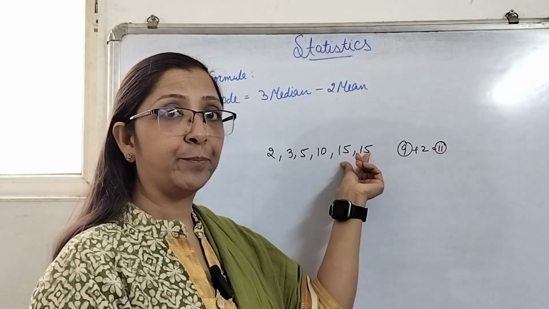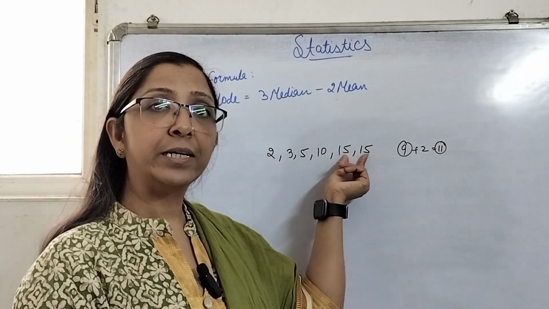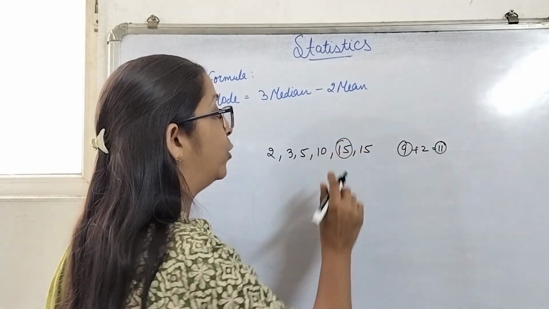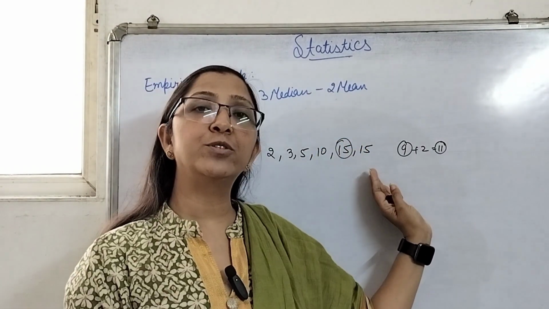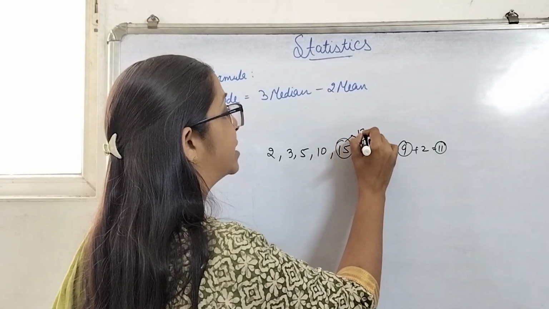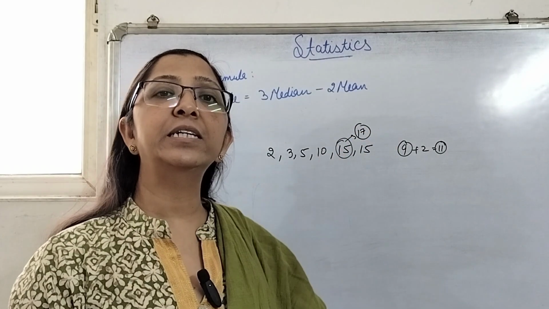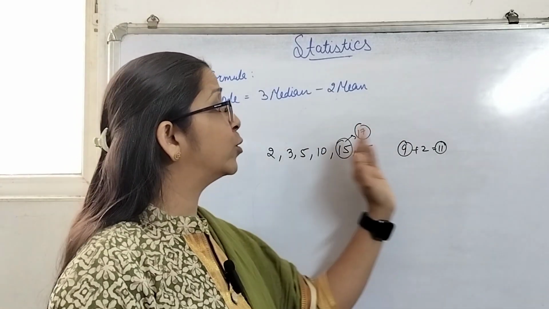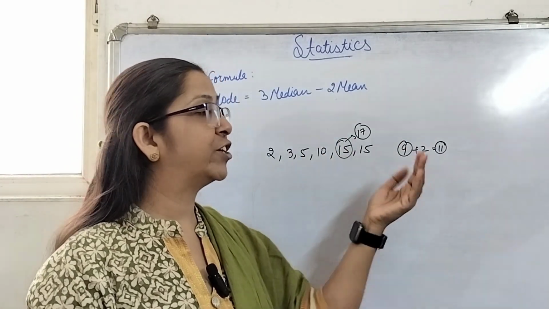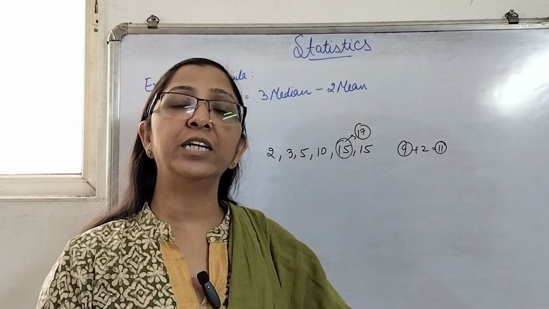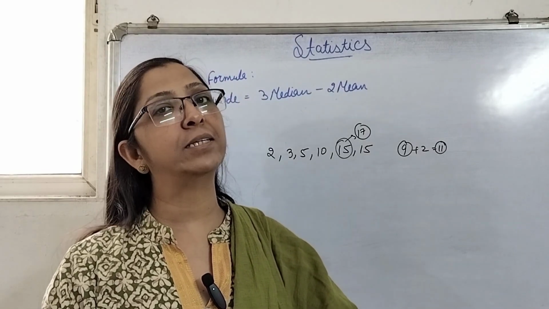Similarly, over here we can see that right now your mode is 15, because it is the most occurring observation. So 15 is the mode right now. If I increase all the observations by 2, the mode will also increase by 2 and become 17. Similarly, median is also going to increase by the same number. Instead of adding, if we subtract the same number from all the observations, then your mean, median and mode are also going to be reduced by the same number.